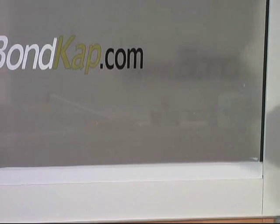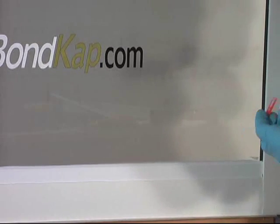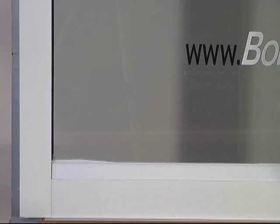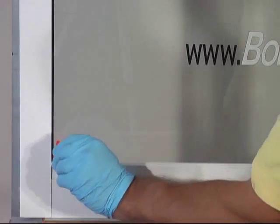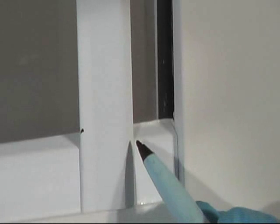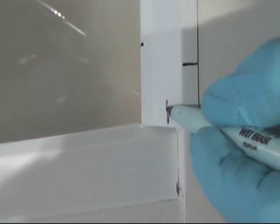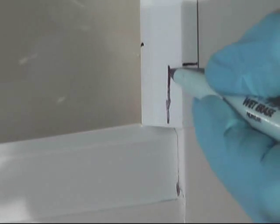A little cleanup with our plastic razor blade, and we're ready to mark and cut the BK2003 for the sides. Using a scrap piece of 2003, I'm marking my low point and high point and scribing a line between them as a guide for my cuts.